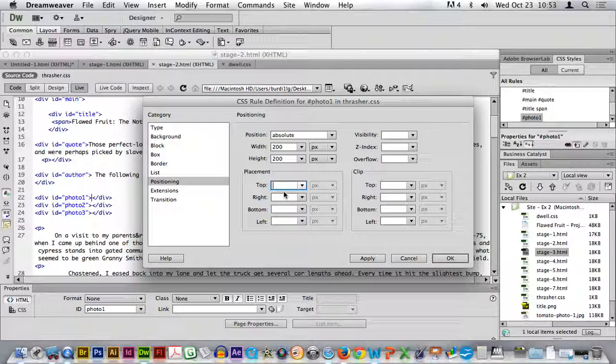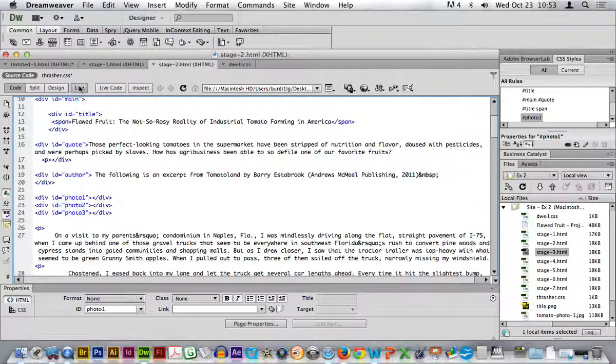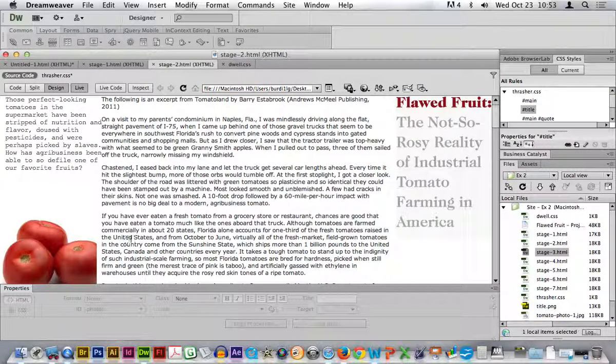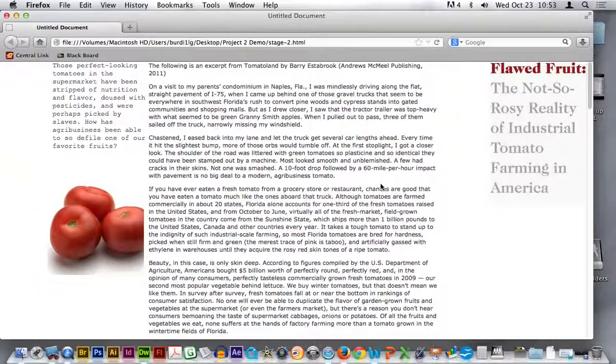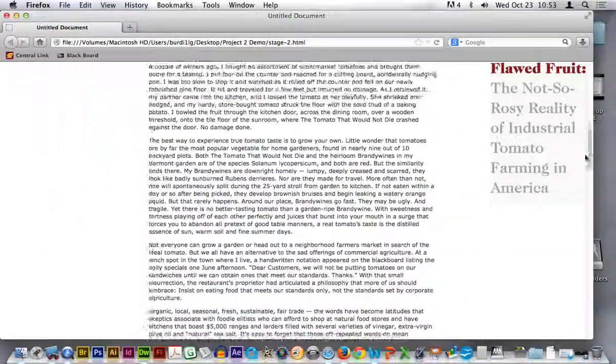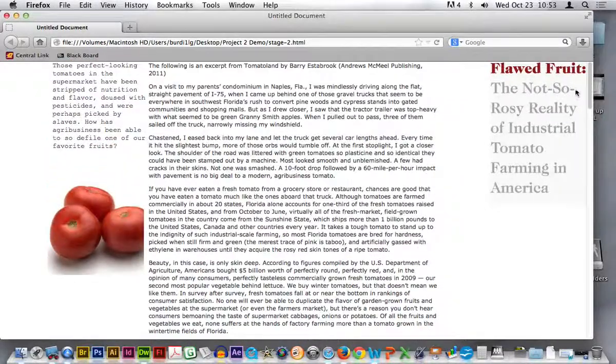So I want it to come down from the top a little bit, and then I want it to be outside of the main one. It's 200 wide, so I'm going to make it 210 over. The edge would be 0, and I'm moving it another 210 pixels. So now if we look at that, there's the image that I've just brought in. And if you look at it online in a browser window, that's it. Now, it's not fixed, so it rolls with the text. And I could go ahead and do the other two with different images and space them wherever I wanted them.